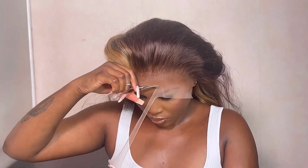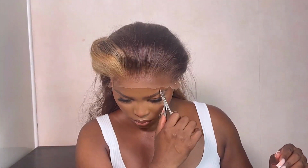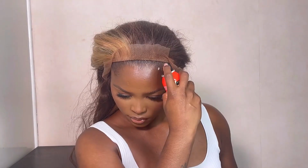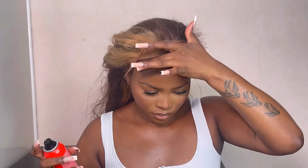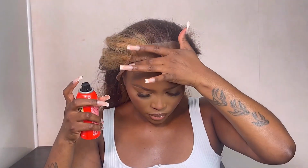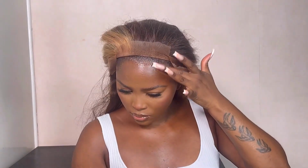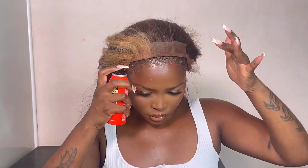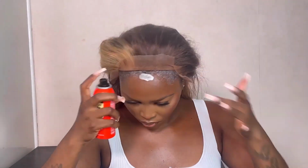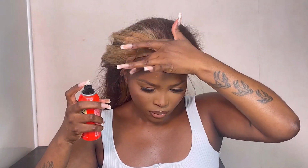So I go ahead to cut off the excess lace just so I can see what I'm doing, and also going to cut the lace in sections. As you guys know, I love working in sections, and I'm using the Ebin spray, and this time I've got the travel sized. I actually got sent this by Ebin themselves, and I've literally been loving this product, really. One of the best products I've used whilst installing, and I just love glueless installs. It's much easier.